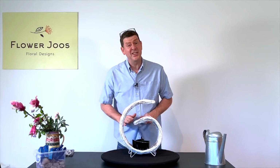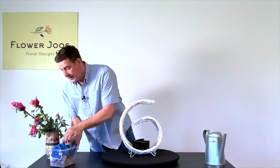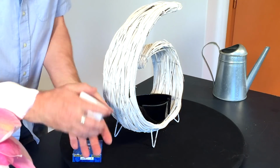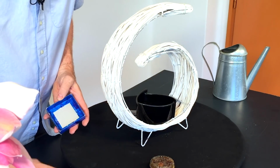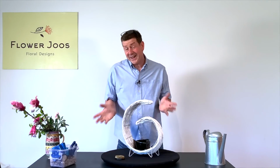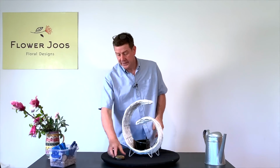Now, I could use a shallower bowl, but this is going to give me a little bit of depth for water. And the mechanic we're going to use today is a pin holder. So the great thing with a pin holder is you buy them, they're quite expensive, but you will have it for the rest of your life.